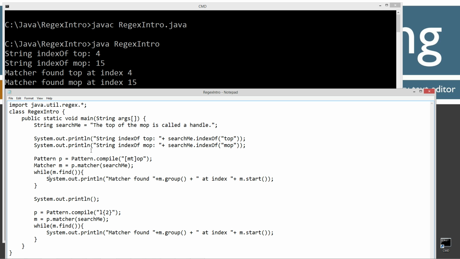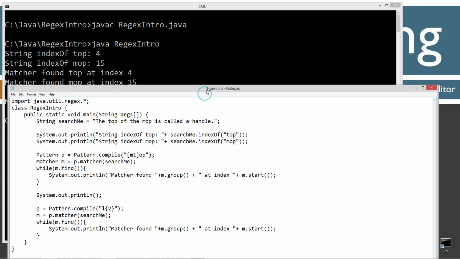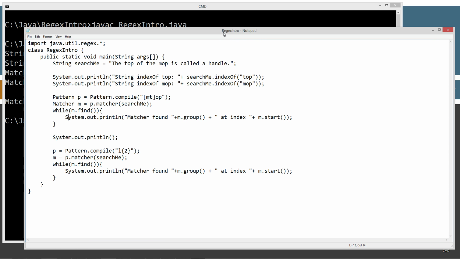And you might be thinking, well, why would I even want to bother with that? And you might be right. You can actually use a lot of methods from the StringBuilder class and various other classes to do manipulations of this sort. But regex is a lot more powerful than that, and the syntax can be used across many different languages as well. It's not just a Java thing. It's in quite a few languages. So regular expressions are supported all over the place.